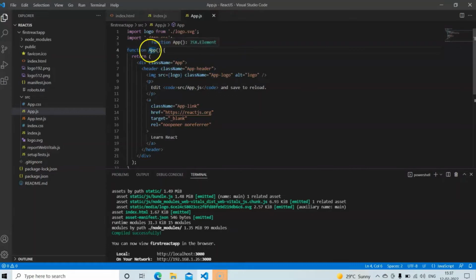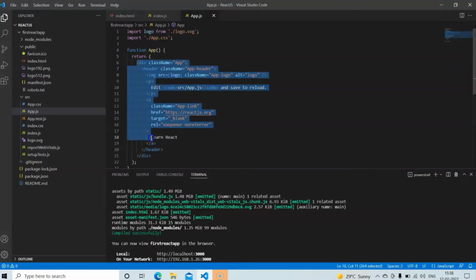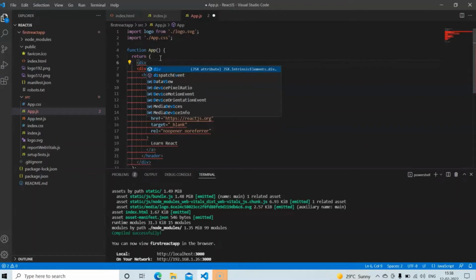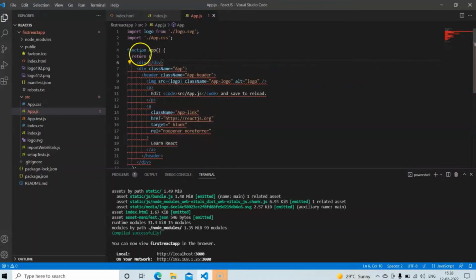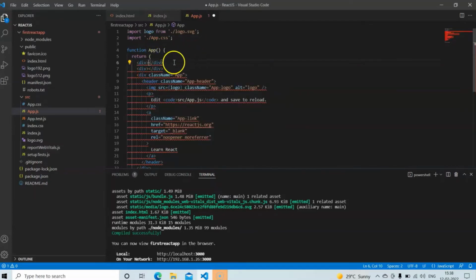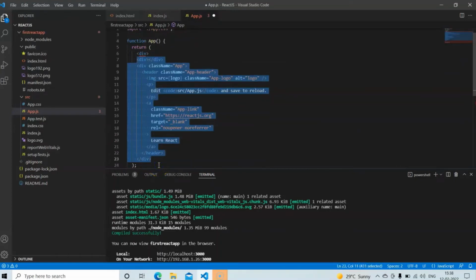Okay, now here we have created a function component with the name App. Inside that we have a return method. This is required to return whatever HTML we want to return. Inside the return we always require one wrapper. Let's say I am adding one more div here. If we add two divs in a return, then it will throw an error. If we want to add multiple sections inside the return, then we need one wrapper. Let's say I'm adding one more div, and I have to wrap this complete HTML inside one wrapper.